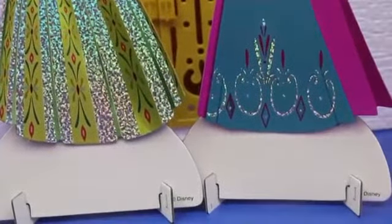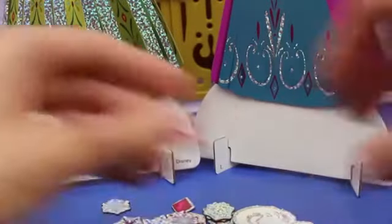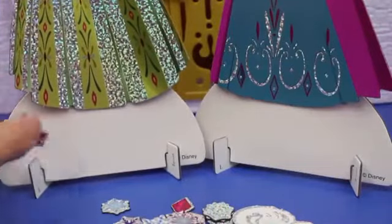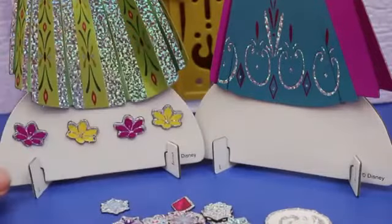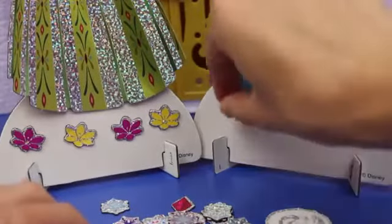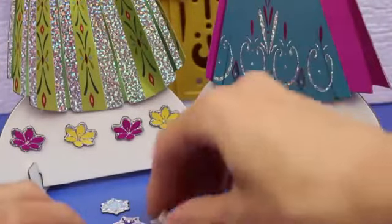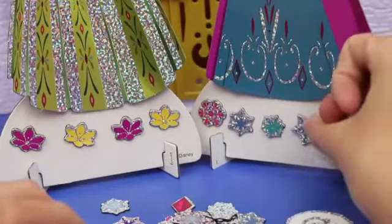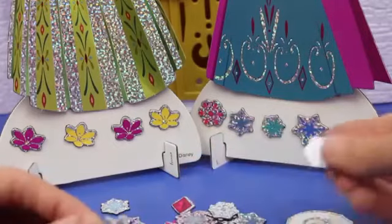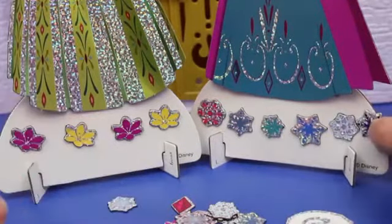That's okay. You can see at the bottom their shoes aren't showing because their dress is so long, but it looks so bare down there. So I'm going to take the little magnets, these extra decorative ones that the set came with. I'm just going to make the base look nice and pretty. You don't want it to be just plain white. So here's 4 flowers for Anna, and I have so many snowflakes for Elsa. I'll put some of these on here. No two snowflakes are the same, right? Let's see, yeah. We got some pink, and dark blue, and more of an aqua blue. This is a bright blue, and light blue, and here's another dark blue.